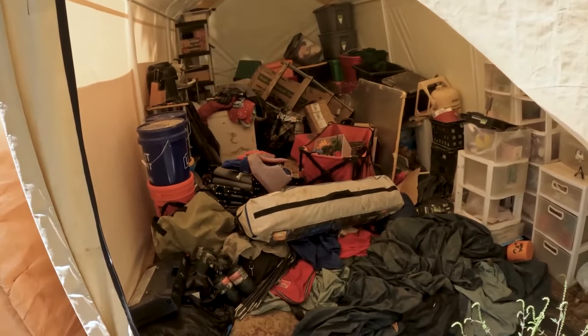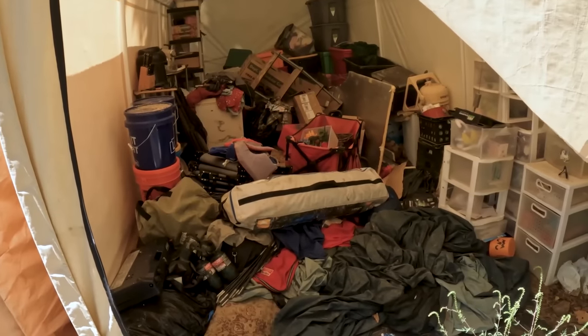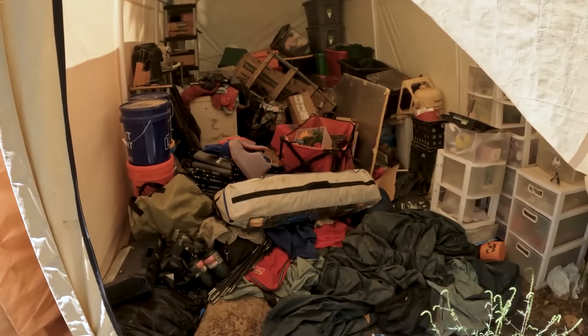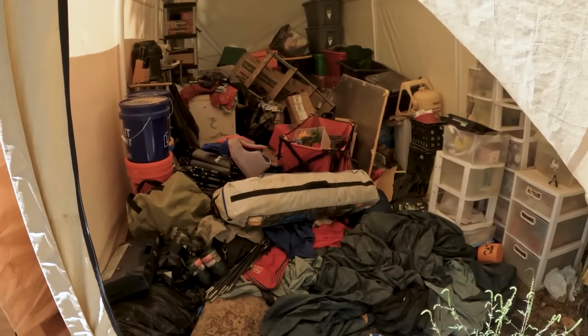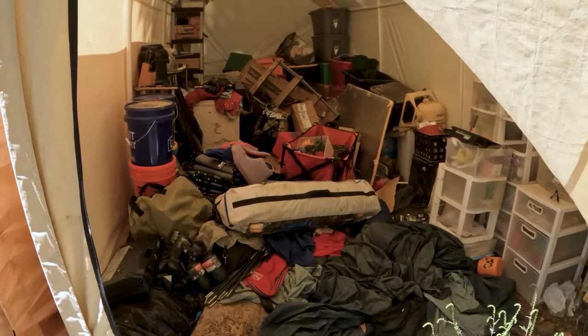Everything is everywhere. And it's not really usable as a storage tent right now. I mean, I guess it is. It's keeping everything stored, but we need to situate this so that we can keep progressing forward. So yeah.